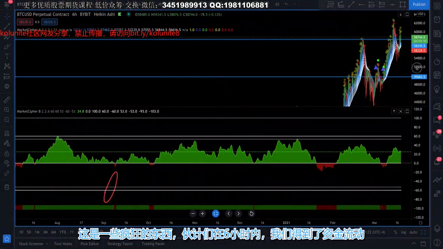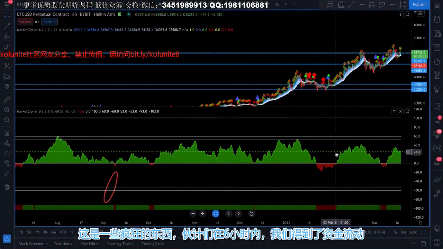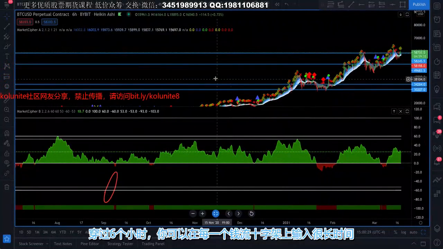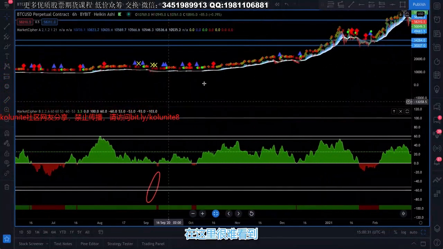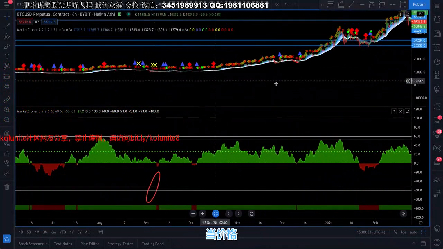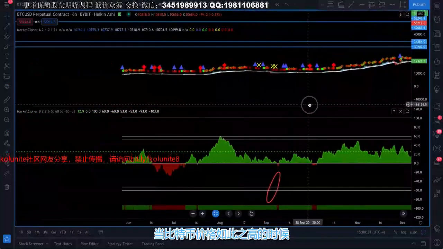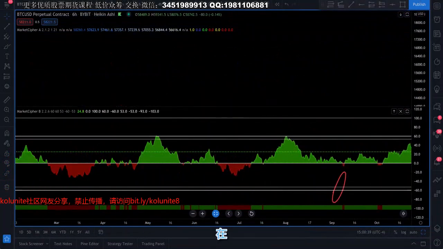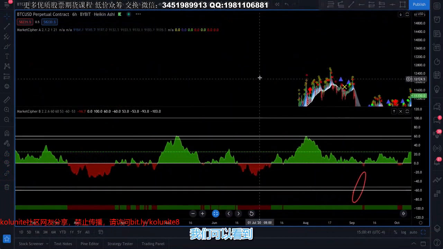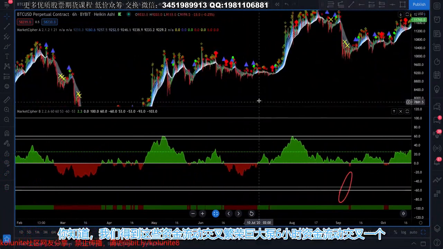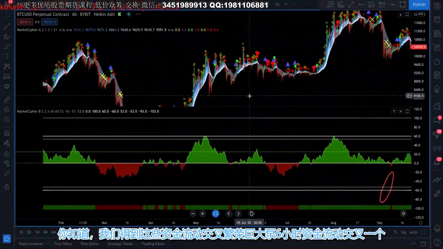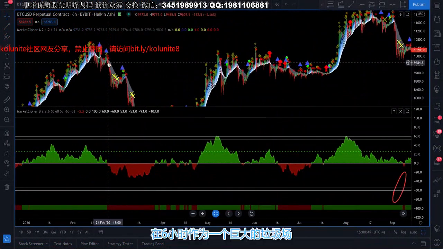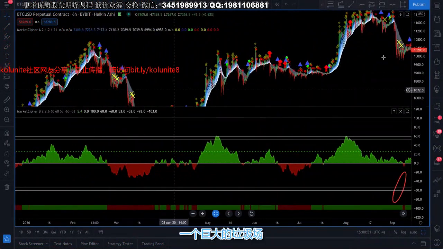This is some crazy stuff, guys, on the 6-hour. We get a money flow cross on the 6-hour. You could have just entered long on every single money flow cross on the 6-hour. It's kind of hard to see down here when Bitcoin price was so low compared to what it is now. But if we zoom in, we can see we get these money flow crosses, boom, a huge pump. A 6-hour money flow cross is a huge pump. A money flow cross to the downside on the 6-hour is a huge dump.